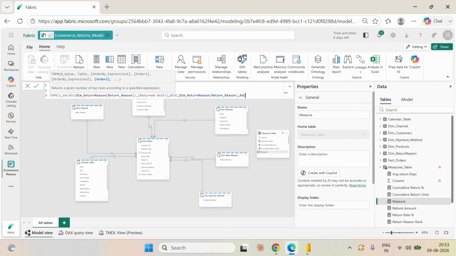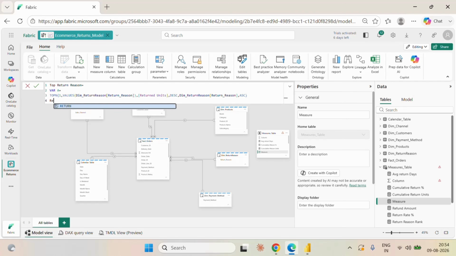So why are we ordering by two times? Basically, suppose there are two values which are the same, the first one will return in descending order, so it will not be able to pick up the first one, and it will give the wrong value. So again we order by ascending order: first it will take the descending order, and after that if the two values are the same, then based on the ascending order it will pick up the value. Okay, so like this we have to calculate.